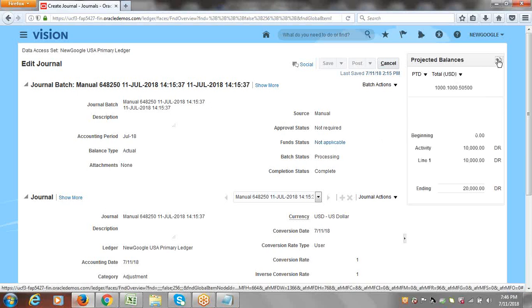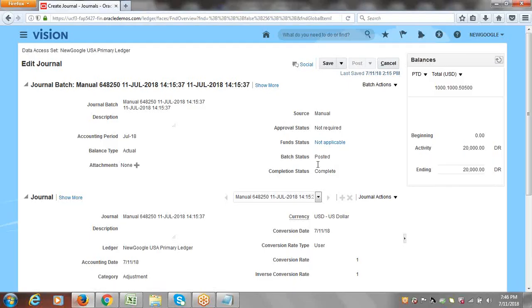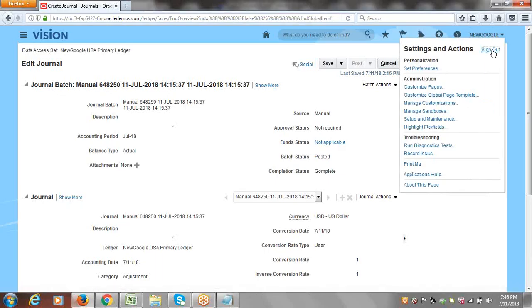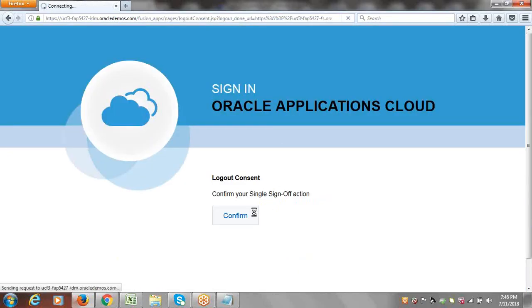When I click on refresh, here the system will display the journal status, posting status, posted. Now we can go and find this journal in the secondary ledger. So log into the instance as the secondary ledger user.